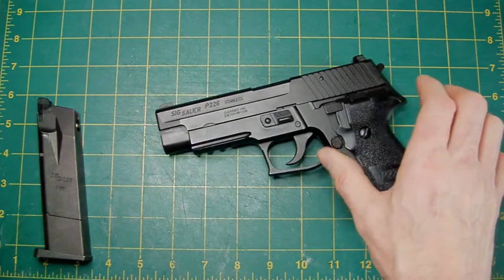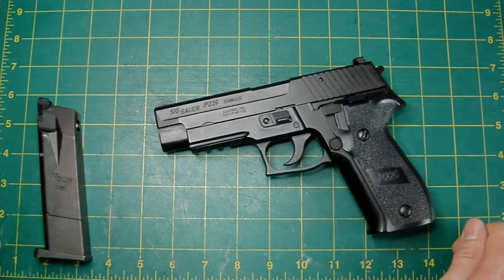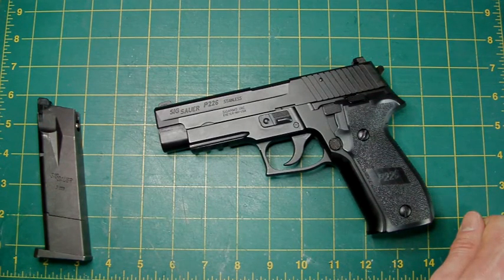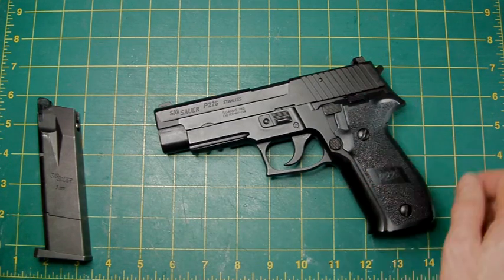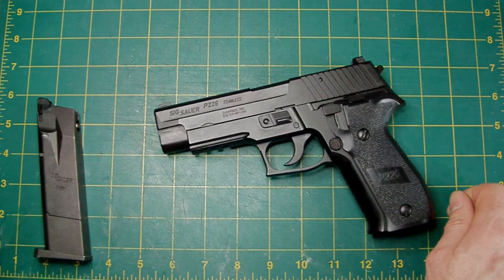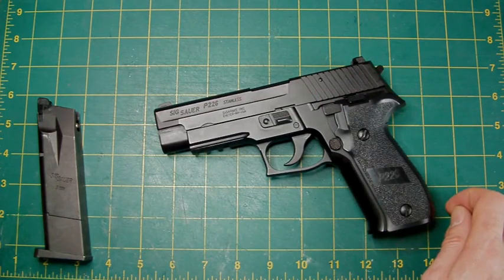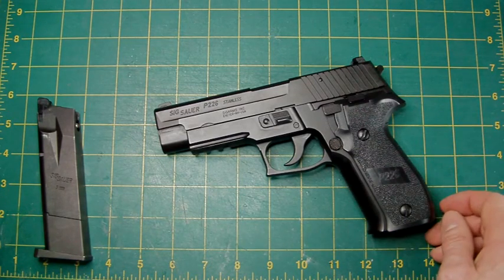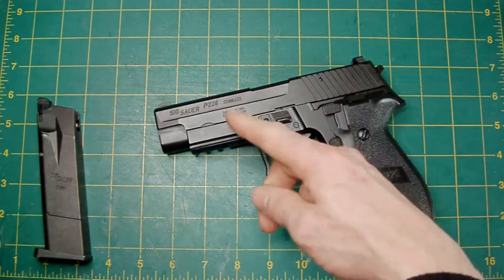Accuracy and range: accuracy is pretty good, not bad, although my friend already set the hop-up up how he wanted it so I haven't touched it. Shooting indoors from about 20 feet at a three-inch target — yeah, not bad. Getting a couple of flyers now and again but otherwise it's pretty good, so for a standard skirmish weapon out of the box, not bad. For standard short-range CQB it's pretty good. Long range — purely because of the power issue it just hasn't got enough oomph to get a BB to go far enough. I think the short barrel doesn't help either.